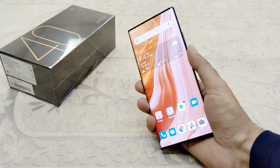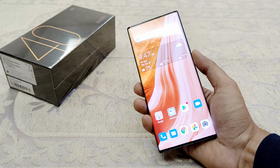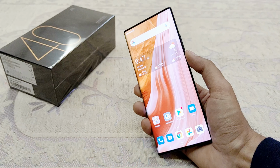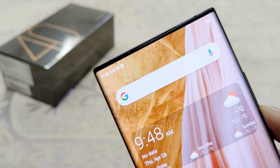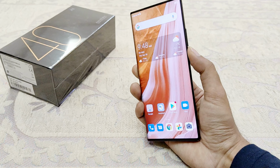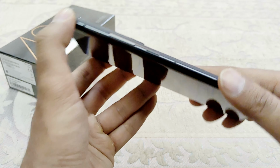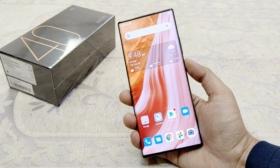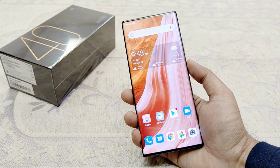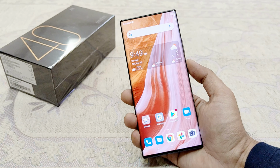So overall, in terms of design and build quality, ZTE Axon 40 Ultra is a very beautiful, gorgeous, premium smartphone in every aspect, whether it's the impossible to locate third generation under display camera, or the waterfall display with huge screen to body ratio, the super thin metal frame, or the gorgeous matte finished back panel. The only thing I'm missing here is proper waterproofing on ZTE Axon 40 Ultra, considering that it is a flagship smartphone, and proper waterproofing on the device would be just great.